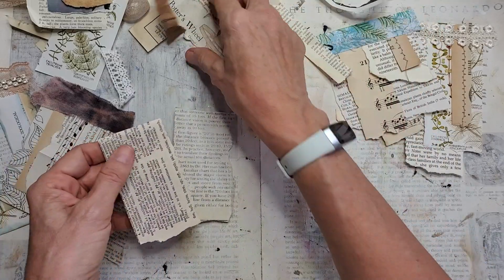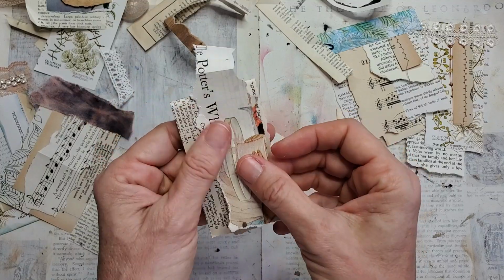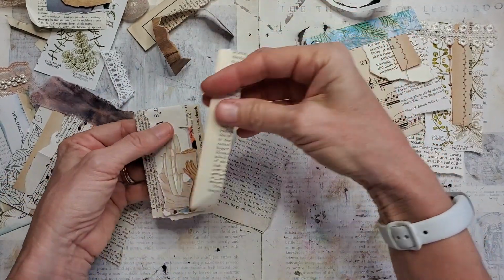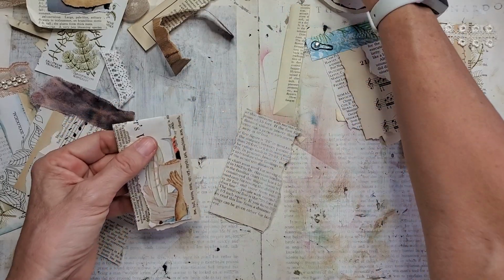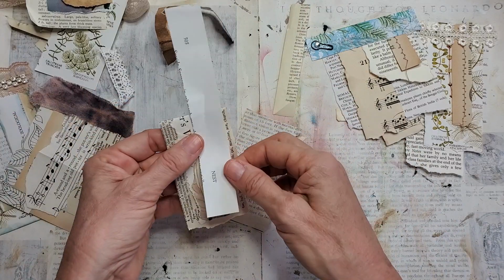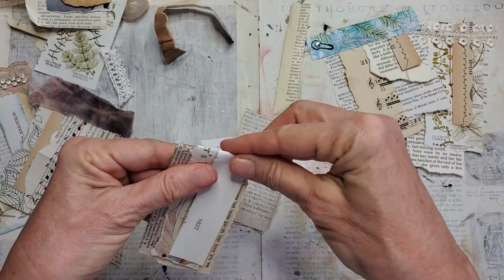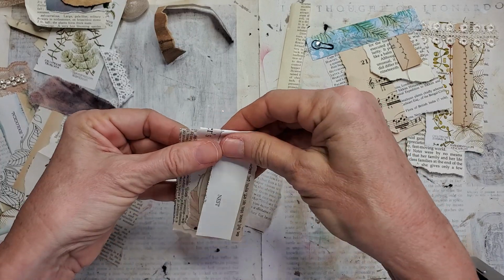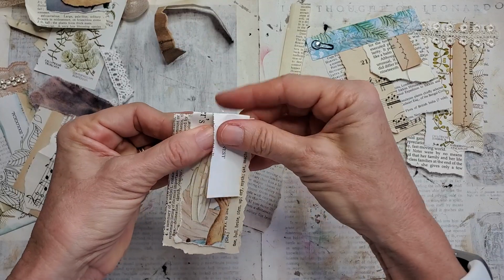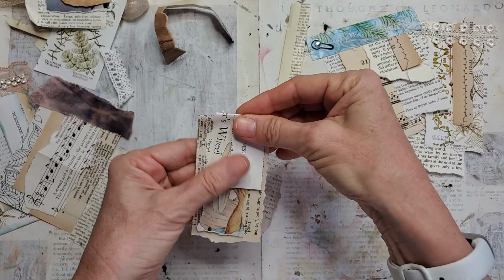And we want to do some contrast here. So maybe I'll put an illustration page down. And then maybe I'm going to put, let's see, what do we got? You know what? Okay, I'm breaking my own rule here. The most important thing is don't think about it too much. Just do it. Just crank these puppies out and you'll be surprised. You'll think, oh, I don't like this. But you know what? When you're done, you'll be like, oh, it doesn't look that bad. And that happens all the time. And remember, if you don't like it, it's only paper. Okay, so we have that.